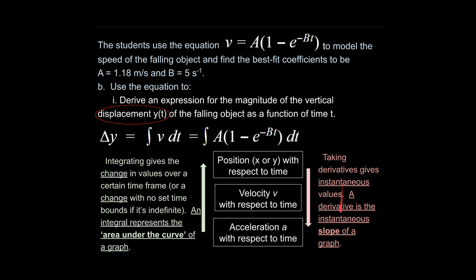Secondly, I do want to talk to you about derivatives really quickly. As a quick reminder, remember these are instantaneous values. You can think of it as a tangent line that touches a graph at only one point. That's an appropriate way to think about derivatives. If you decrease the time to be very little, an extremely small amount, that's what we're talking about with derivatives. So we could say a derivative is the instantaneous slope of a graph. Just something to be reminded of.